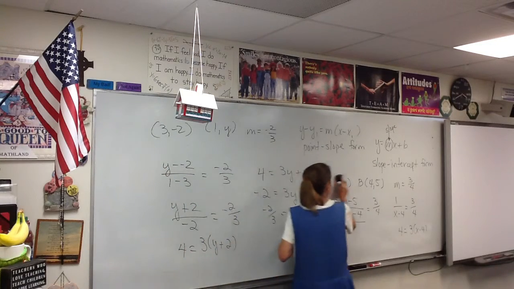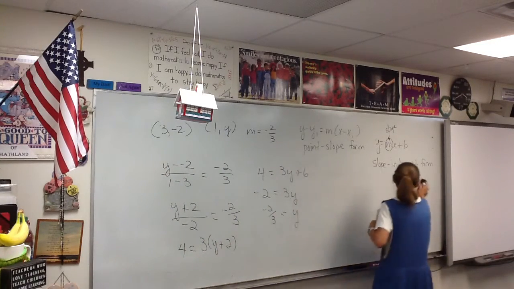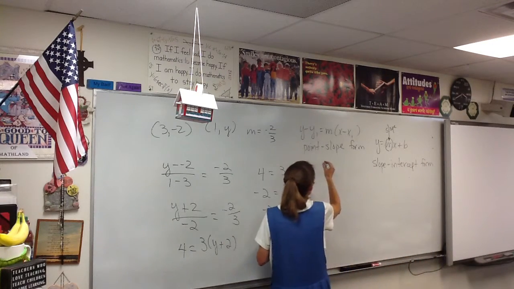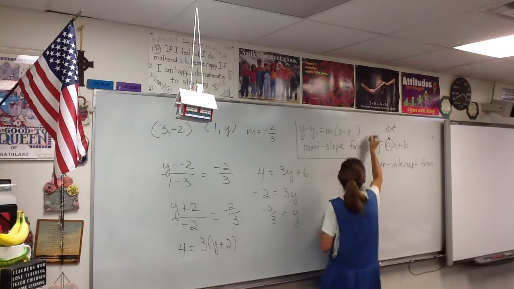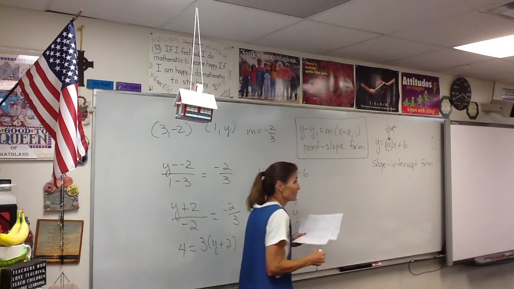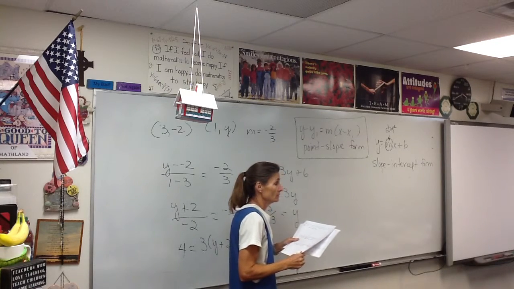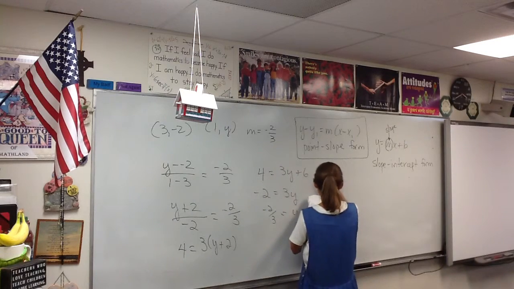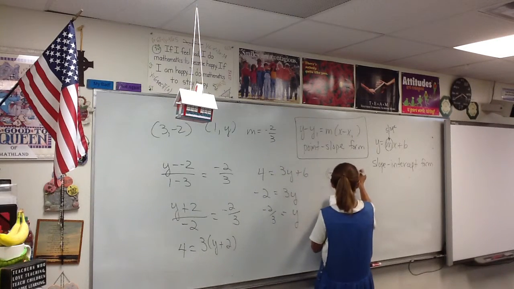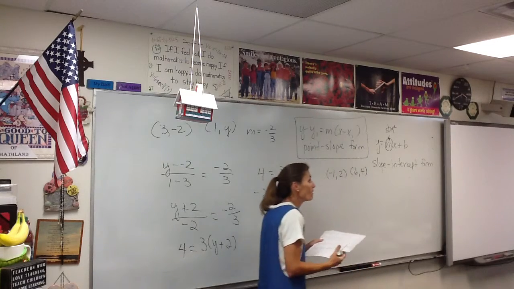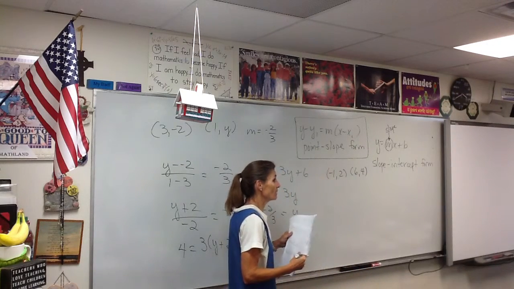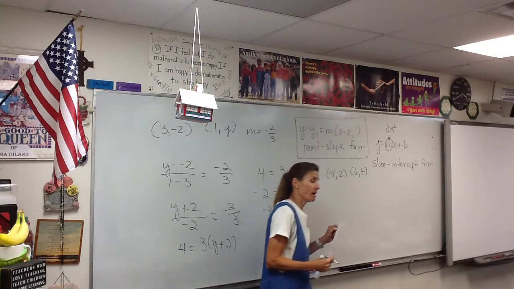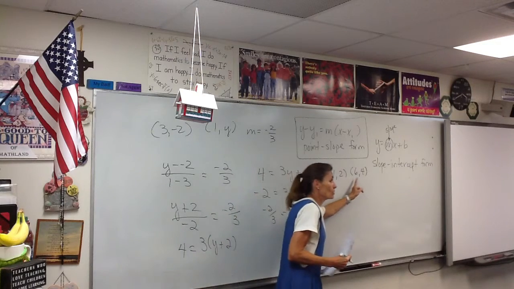All right, just a couple more sections, then we'll look at some homework. Part 3 says use point slope. So for part 3, this is the point slope form right here. This is what we're going to be using. The given says we have these 2 points, -1, 2, and 6, 4. And we are actually going to write the equation of the line. Jennifer, you with me? We're going to write the equation of the line going through those 2 points.